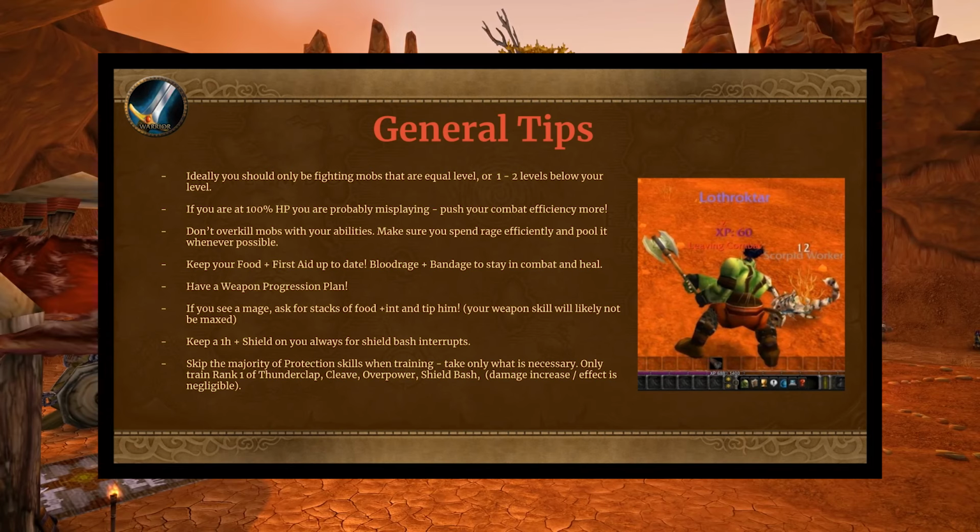So just make sure you're spending your rage efficiently and just pool it up whenever possible. You don't have to dump it with heroic strike every time. So keep your food and first aid up to date. You don't have a lot of heal or sustain as a warrior, so that's definitely a big part of the equation. Your downtime. So having good food and first aid will minimize that downtime and thus speed up your leveling process.